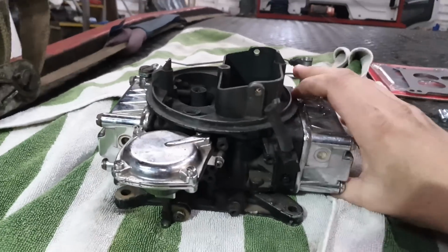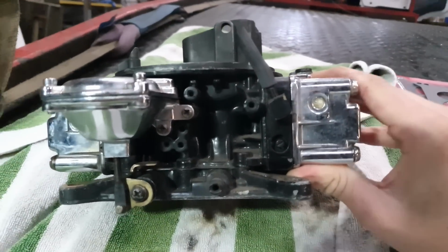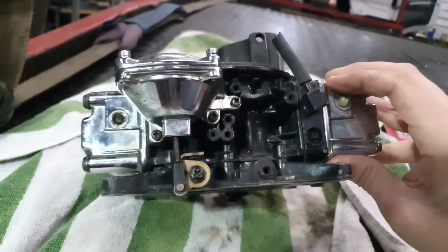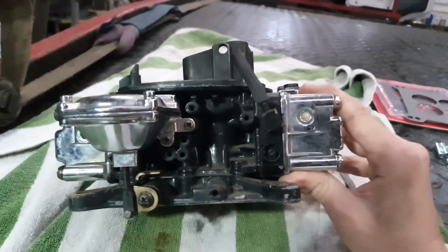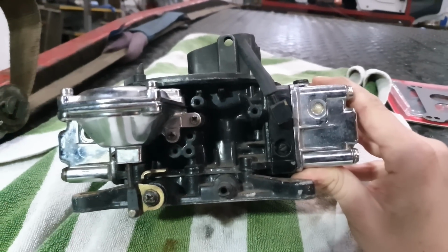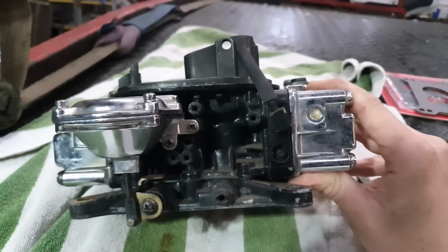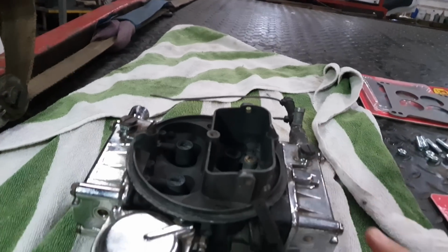Now, I managed to get the standard factory settings of the carb. So here's your idle adjustment screw, one there and one on the other side. Basically, they're supposed to be set from factory. Factory setting is out 1.5 turns. Whatever you do on one side, you do it on the other. Now these, one was set at 1/4 turn out and the other was set at 2 turns out.